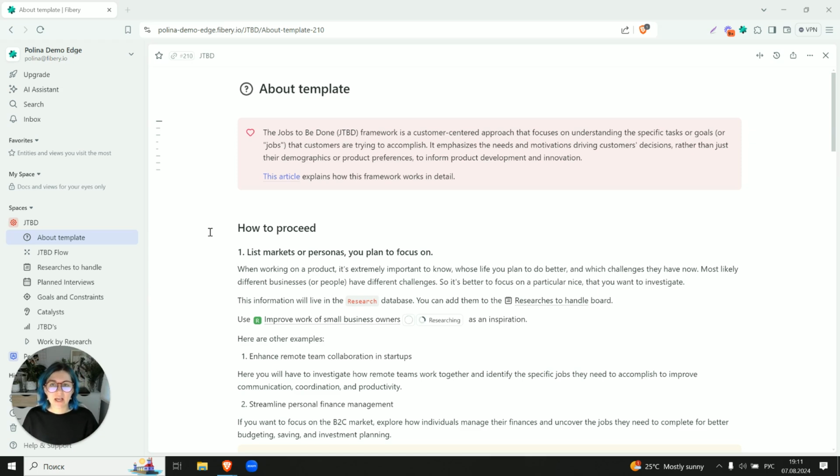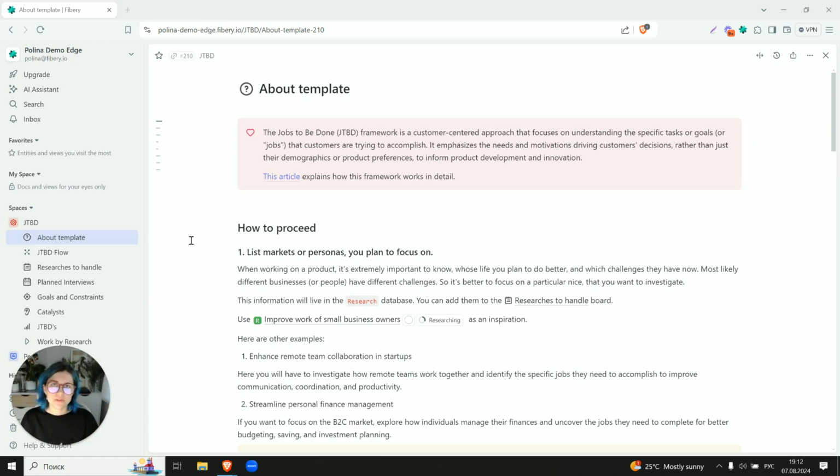So job to be done is a framework where we try to formulate and understand customers' goals and constraints, and based on those constraints, goals, and their expectations, we formulate not the solution but the job to be done, with a specific formula. So to do something, I want to, or I need to do something. It sounds a little bit weird.